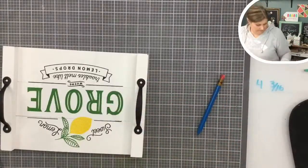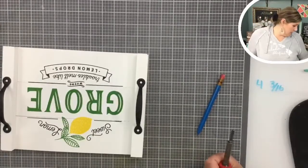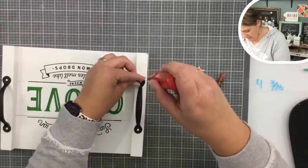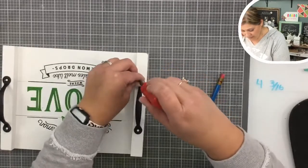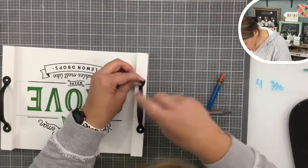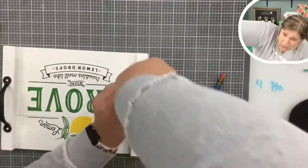Looks good to me. Now, here's the other problem. I don't yet own my own drill. I will get a Ryobi one as soon as I get one, because I already have the batteries. I told my husband I needed my own, and he agrees. It's just we don't have one yet, and I didn't ask him to borrow his, and so we're gonna hand screw this in. So I just need a little elbow grease.